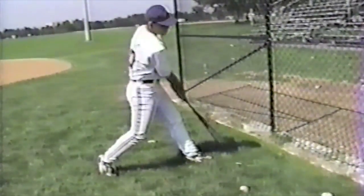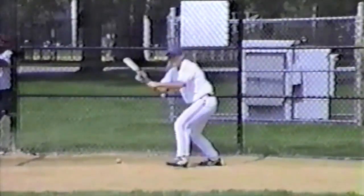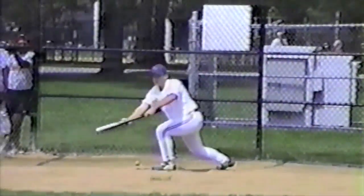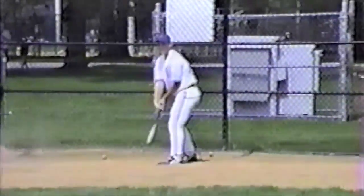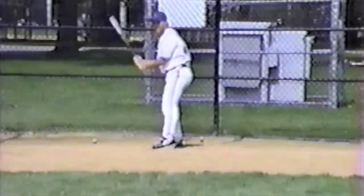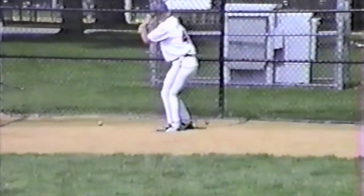Anyway, doing some soft toss. I think the swing looks pretty decent there. Now some BP with a very deliberate bunt, one down the first baseline and one down the third baseline. And here I am taking some swings. Again, looking solid, but big deal. I mean, they're throwing like 40 miles an hour.